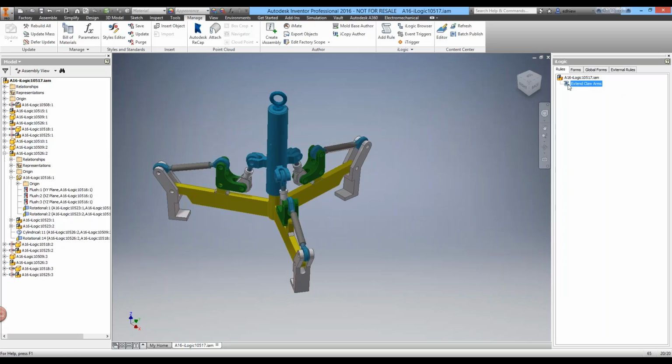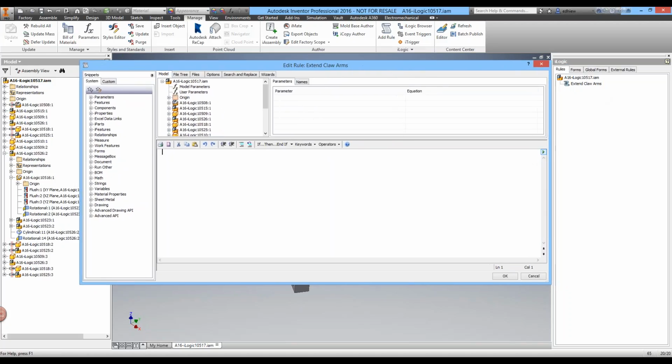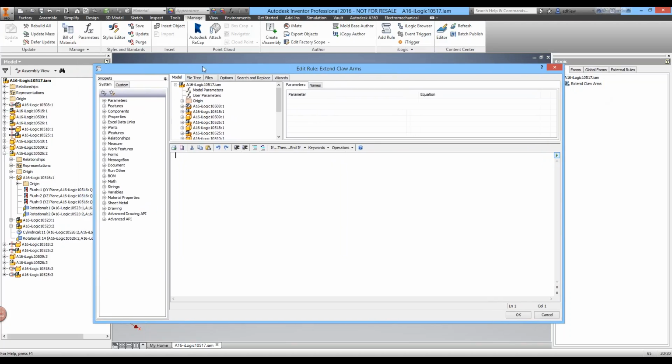Now, with these rules, you can always just suppress the rule and it switches it off, so you don't always have to have this running. I can switch that back on by unsuppressing it. This is one of those flexibilities that I was mentioning about the iLogic rules. They're quite powerful. Next, I'm going to right-click and edit that rule, so I'll go back into the iLogic IDE. This is the integrated development environment.